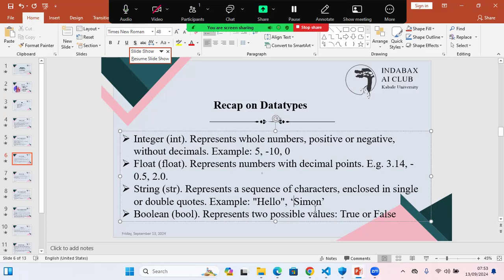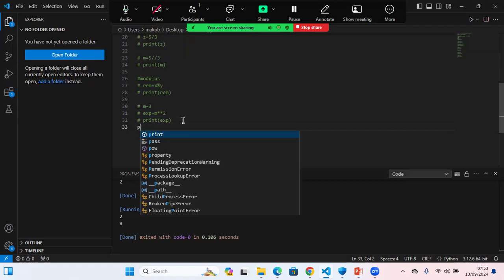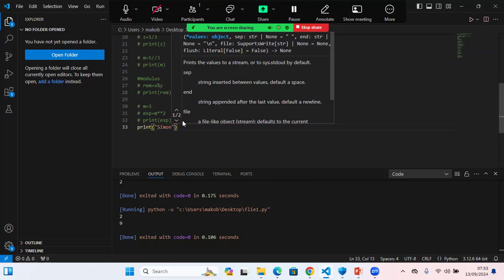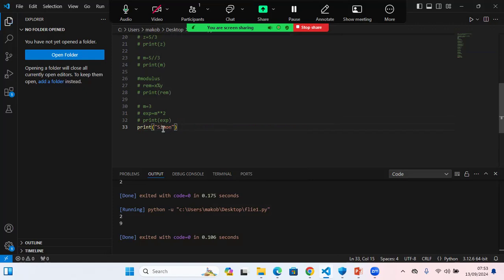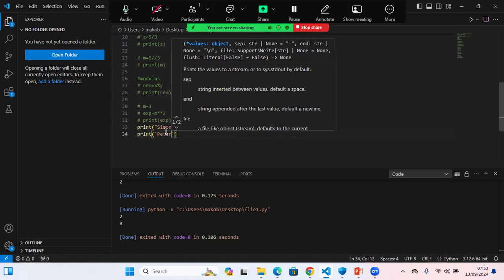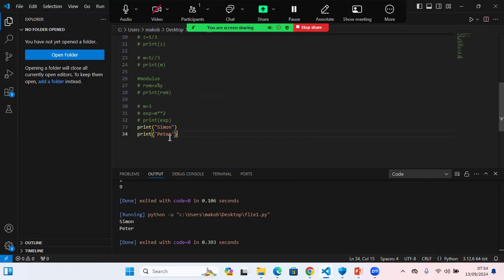You can either choose to use double quotes or you can choose to use single quotes. So let's print. Let me comment out this, I'm done working with it. I don't want to print it anymore. So let's try to print something here. Print Simon. You're seeing here, I've used double quotes. So what I'm printing here is a string, Simon, enclosed in double quotes. Then on the next line, I will print, now I'm going to use single quotes, and here I print Peter. When I save and run, you're seeing it is printing both of these. So it is your choice. You can choose to use double quotes or single quotes. They are both fine.